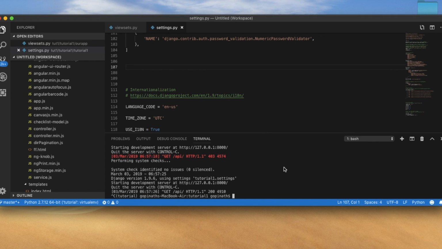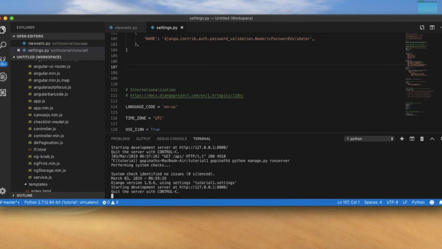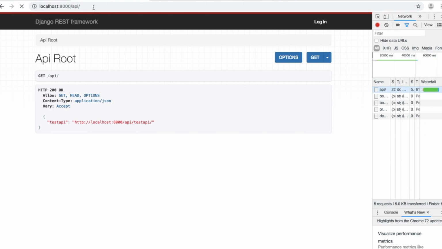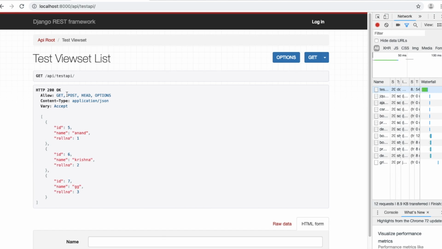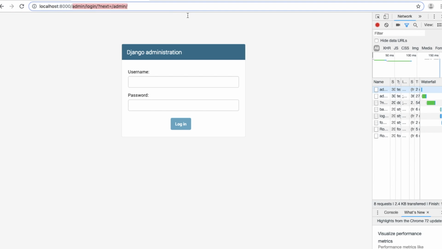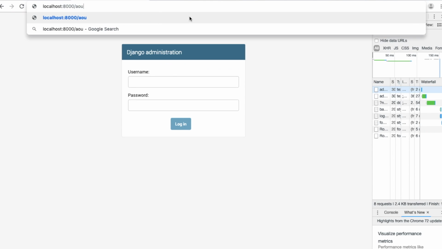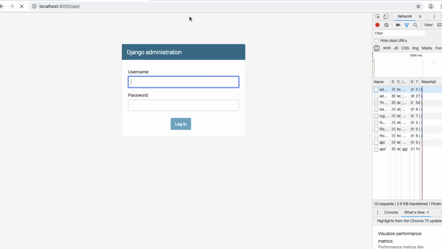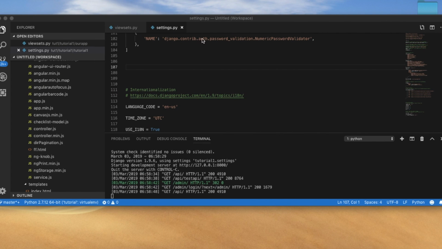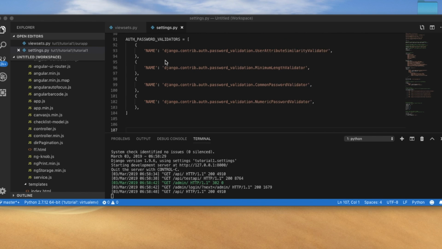So first, open your code editor. Just run your previously created project, go to your API view, and run it. This API is now accessible without any authentication. We are checking that the user is not authenticated, but the API is accessible. Now we have to protect this API so that it can only be viewed by an authenticated user.